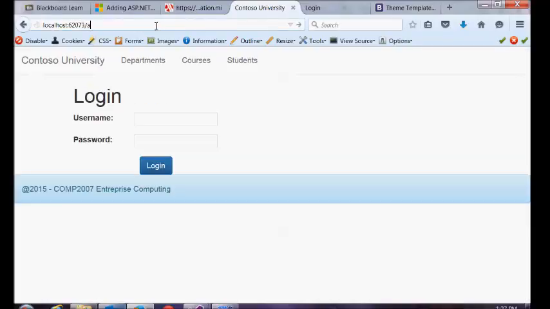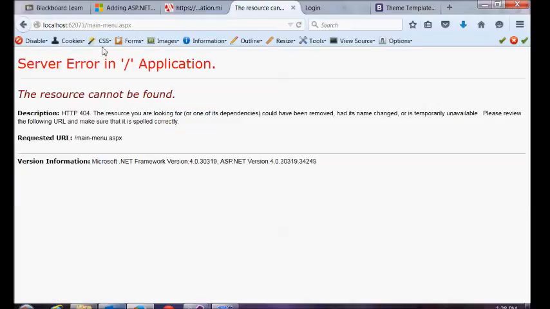So now remember all our pages are inside the admin folder, so if I try and load admin/courses.aspx, it should keep me on the login page. Oh, error in server application, but we'll see the redirect, right? It tried to go here, but the security took me to login. If I log in, it gives me a 404 and it doesn't redirect me. We need to change the path on login.